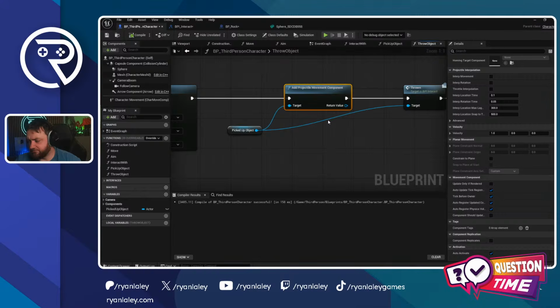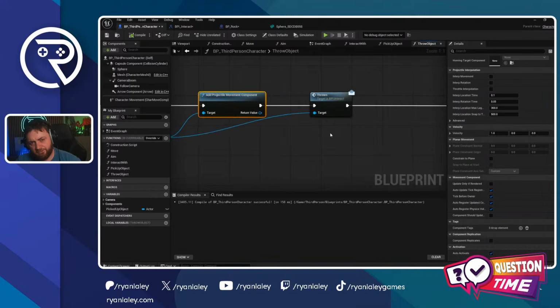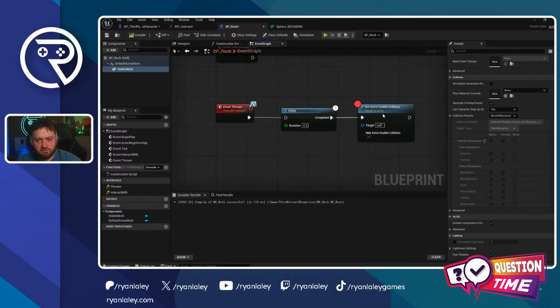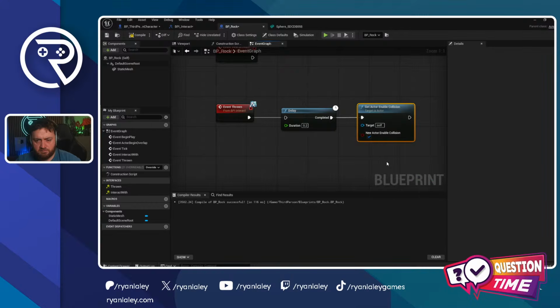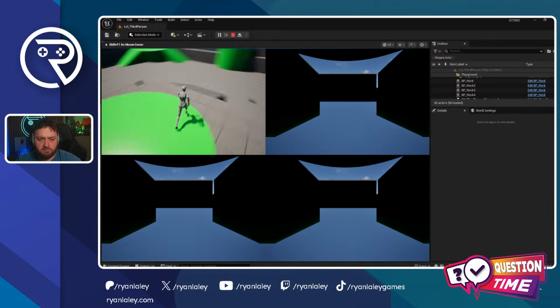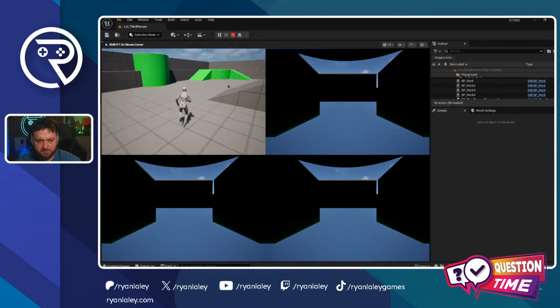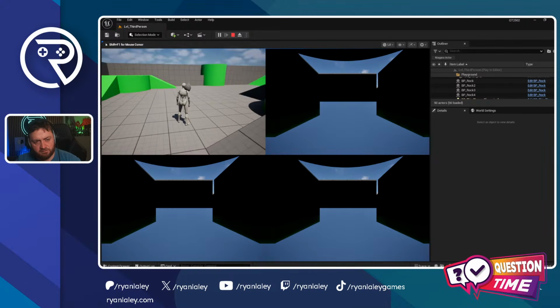You can make it a projectile, a physics object if you want. You can do a similar sort of thing, but you could just add a projectile on it. I don't get why it's not turning collision back on. That's going through the floor. How's it doing that? How can it collide with me but not the floor?